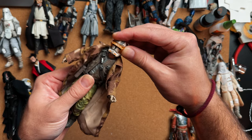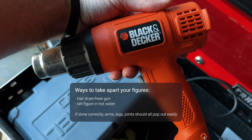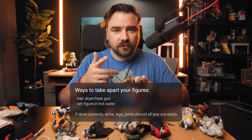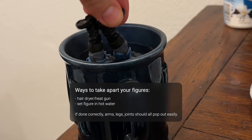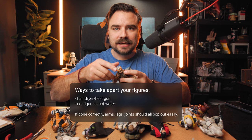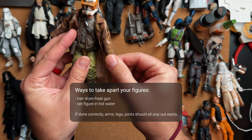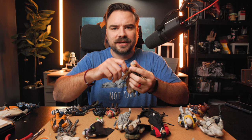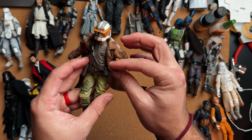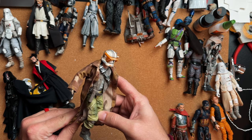For this Cody, I used the Black Series Cody helmet and just popped that off. One easy way to remove pieces from figures is using a heat gun or blow dryer — heat guns are super powerful and can be really dangerous, so be careful. Or you can heat up water to almost boiling, just dunk your figure in there. It softens all the joints so you're able to pop off the joints without breaking any pegs. I placed the Rebel Commando helmet on, and since it doesn't fit perfectly, I use some fun tack just to keep it sticky.